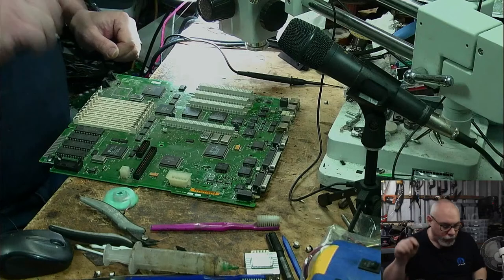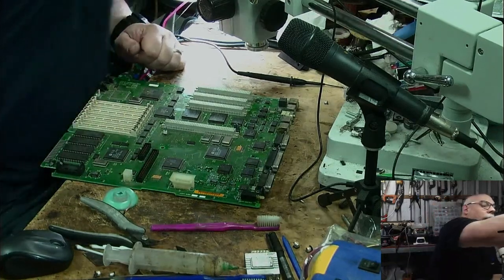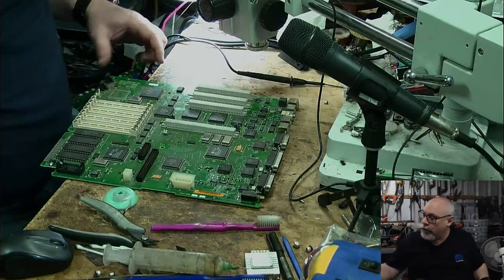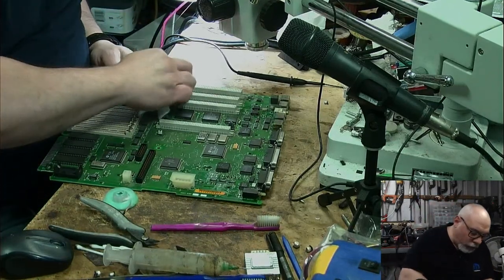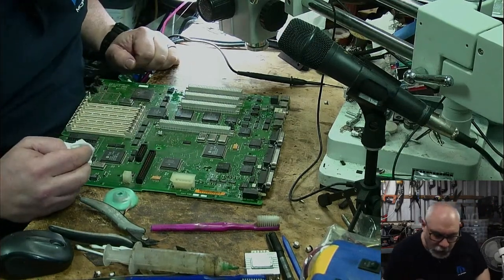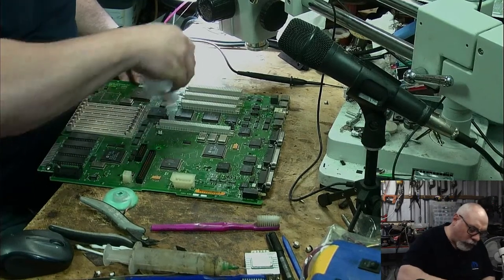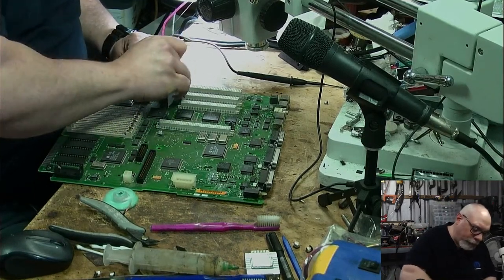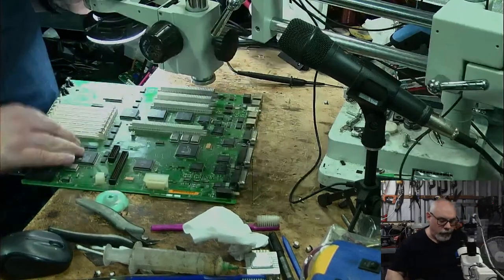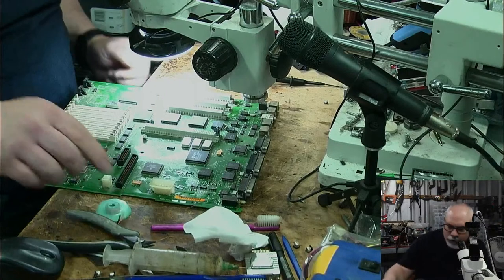the surface mount ones on first, but there is something I need to deal with, and I need to get some UV solder mask onto this one here, where I exposed a little bit of the trace, and I don't want to accidentally create a short when I go to put the component on. So I'm going to clean this up, and then I'm going to paint a little bit of UV solder mask on it. So I'm going to have to go back to the microscope.